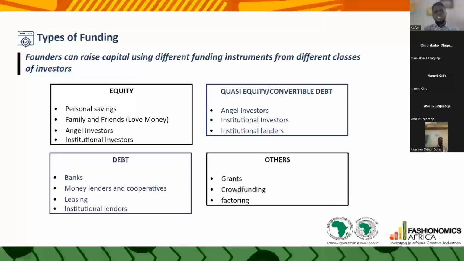So now there are different types of funding, right? As entrepreneurs, when we start understanding business, we typically hear about debt, which you know from going to the bank, or a money lender, or a leasing house, or an asset financer, or someone who gives you hire purchase, say for equipment and whatnot. Then equity, which is some of the money that I saved up to start my business, money I got from my family and friends, right?